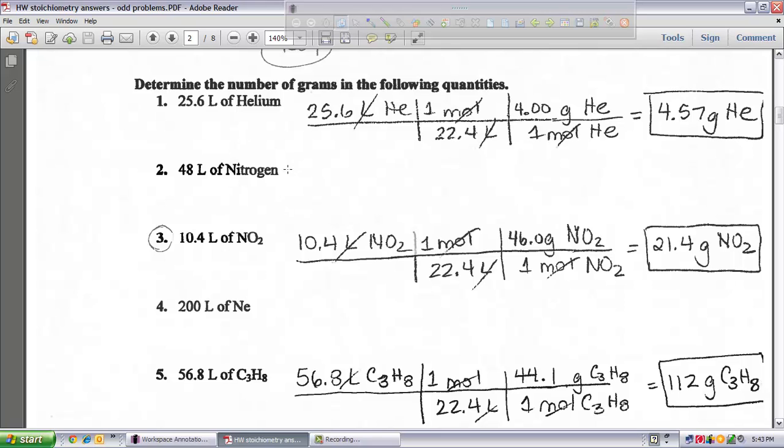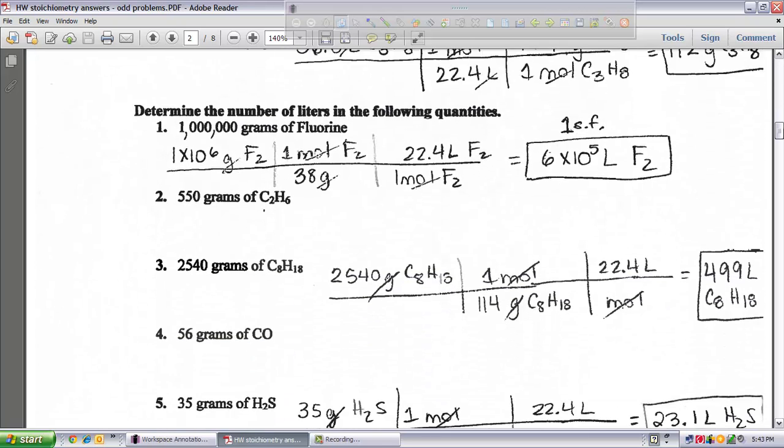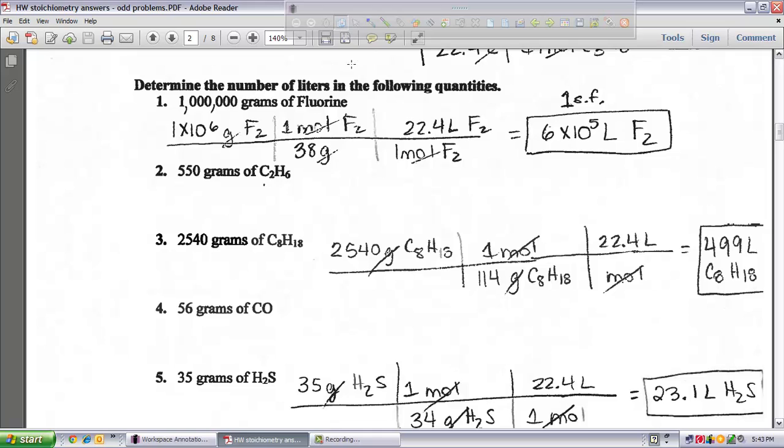I would also be careful about nitrogen. Nitrogen is one of your Brinkelhoff elements. Nitrogen is a gas, and as a gas it's going to be N2. It's a diatomic. So that means when you're doing your conversions with nitrogen or oxygen or bromine or iodine or chlorine or hydrogen or oxygen, any of those Brinkelhoff elements, then you want to make sure that you use the diatomic molar mass. Okay?